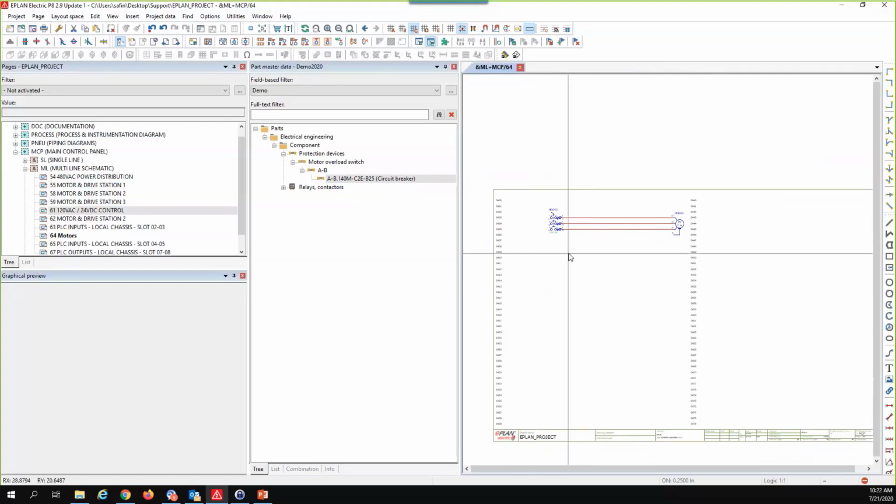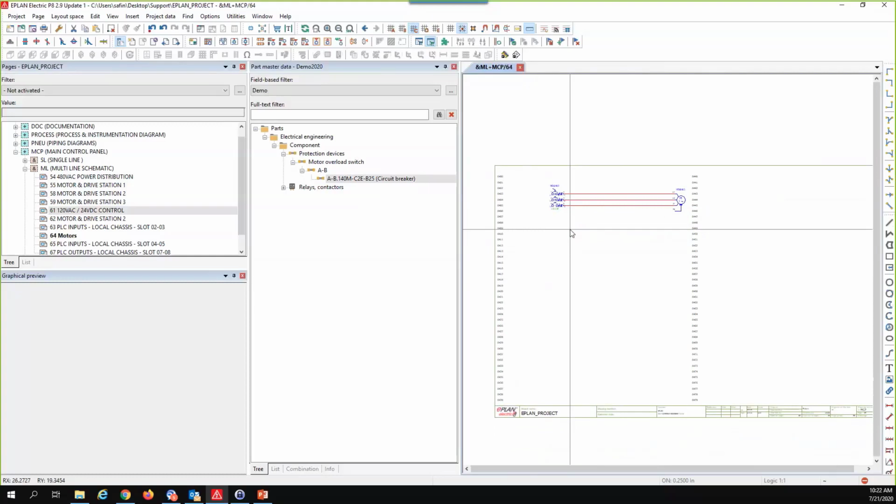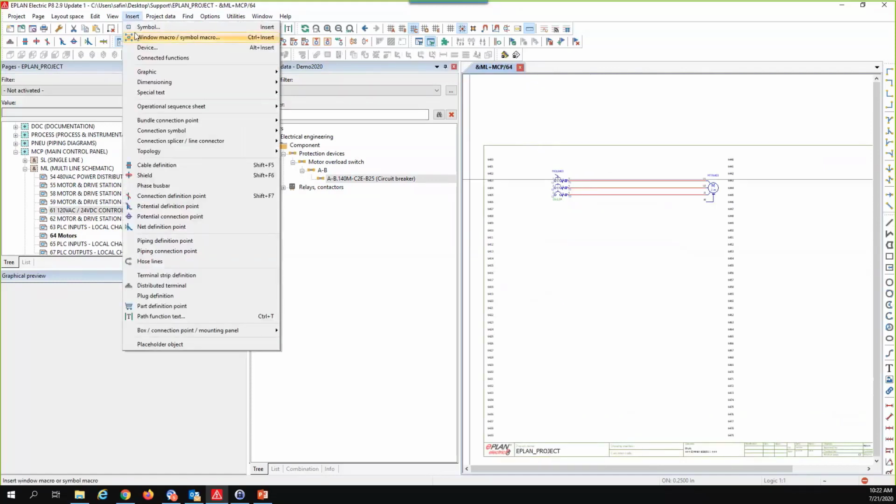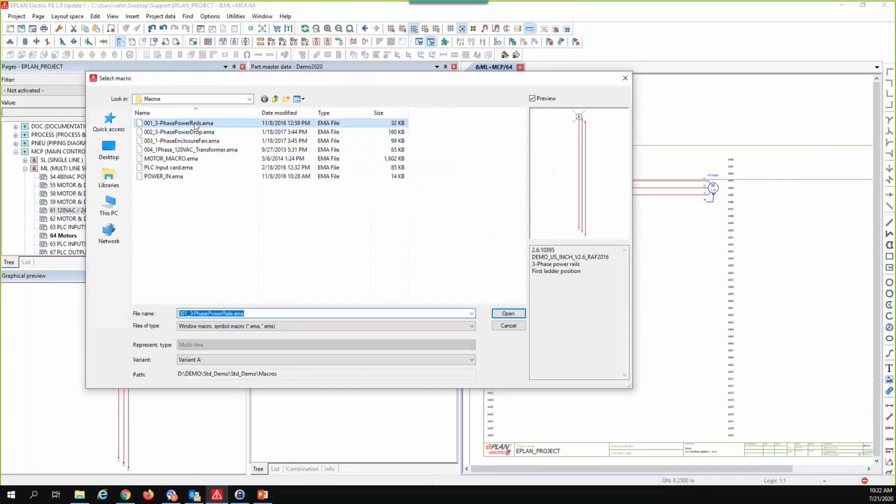Now let's continue building on this circuit. I'm going to use the third way of designing with EPLAN, which is designing by macros, or predefined circuits. Here I'm going to place a phase power rail.